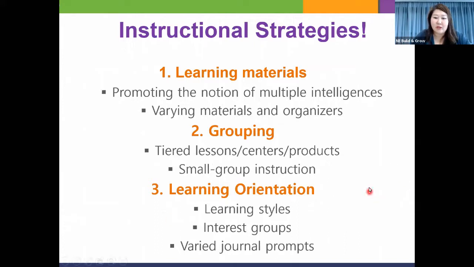And learning orientation, as I mentioned, learning style, and then interest group. I really like these ideas because whenever you have a writing project, teachers tend to give you one writing prompt, right? But you can give them slightly different sentence prompts so they can incorporate their learning style and interest into their product later on.